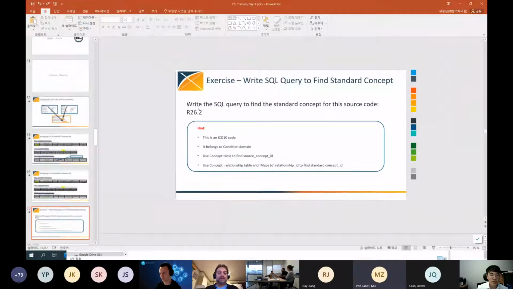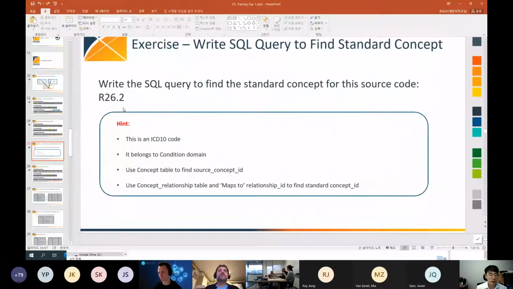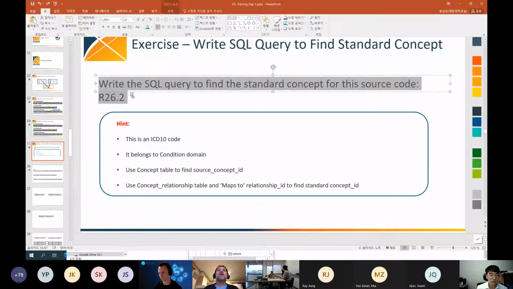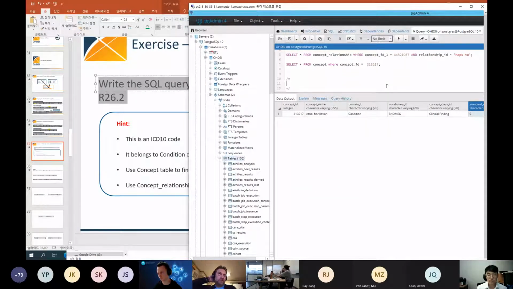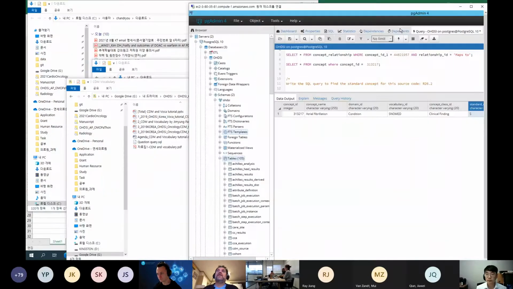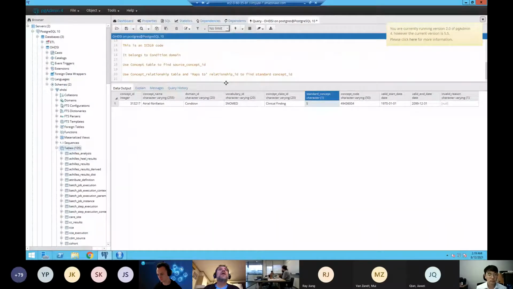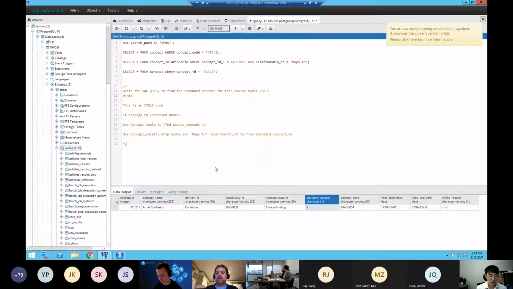So this is the exercise. You need to find a standard concept for source code R26.2. There is a hint, so again, use the code above.